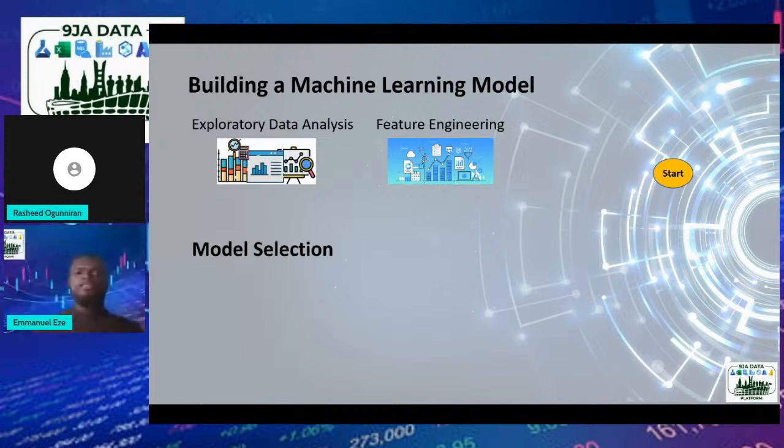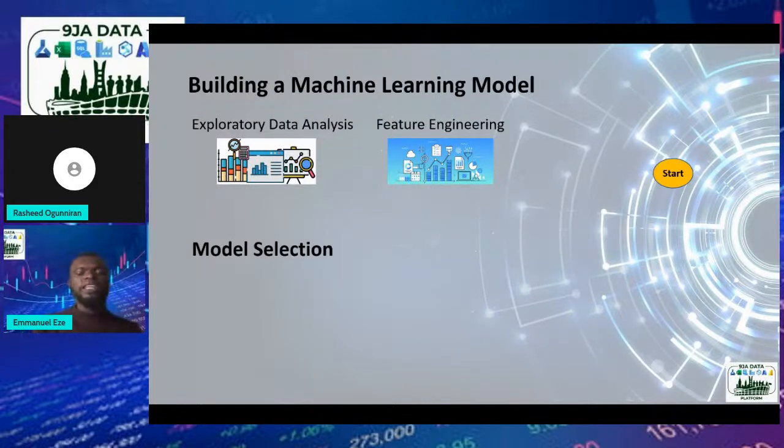At this point, you have to decide what model you want to use. There are quite a number of machine learning models, and you have to decide which one is ideal for the problem you want to solve.